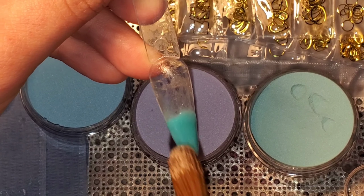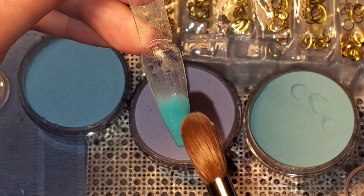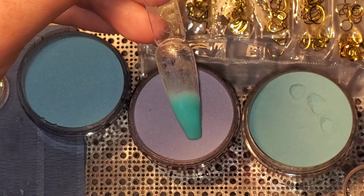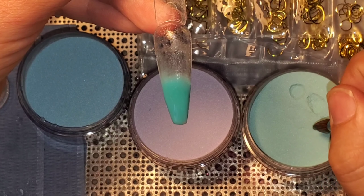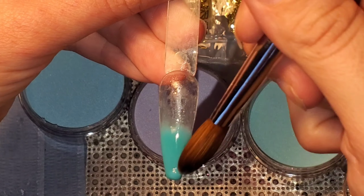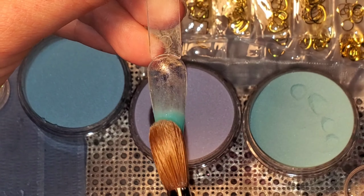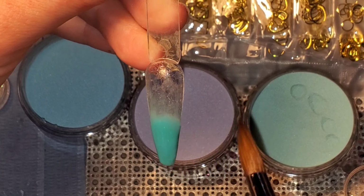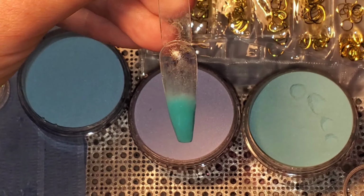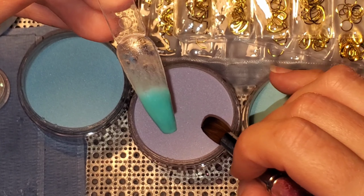So I add another bit there. I pull down my side, pull through the center, then I pull the other side and pull back to the center. It's easier, I think, for me to show you than explain. Doing nails is one of those things that you just have to practice and watch, because that's how I totally learned how to do nails, just by watching. All of my practice comes from practicing on myself, practicing on my daughters, stuff like that. But obviously with the practice hands, that's even better.